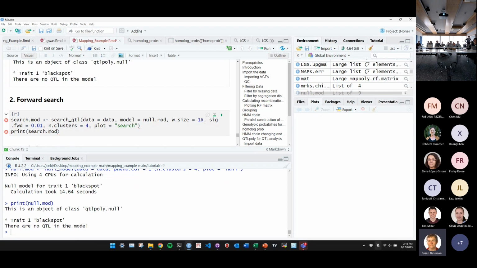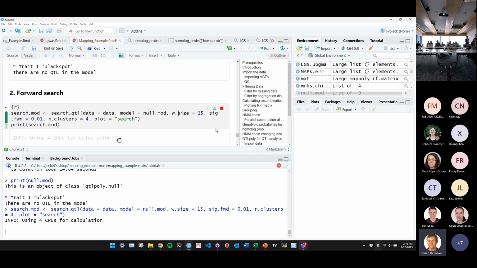The size width of 15 is the width of the window you're searching. You only have forward right now. For the number of clusters, you can change this to 3 if you don't have 8. Let's run it.